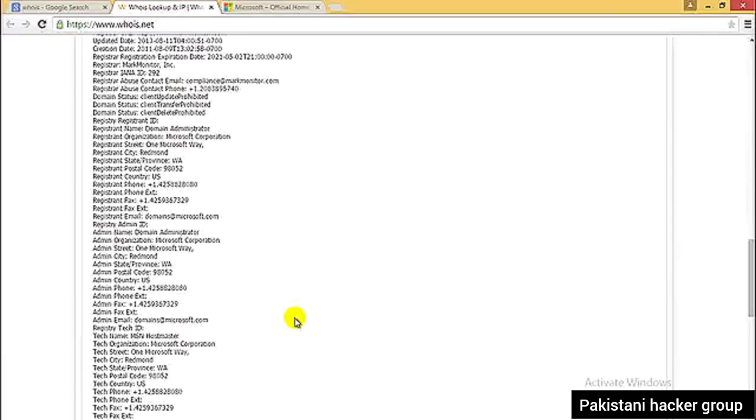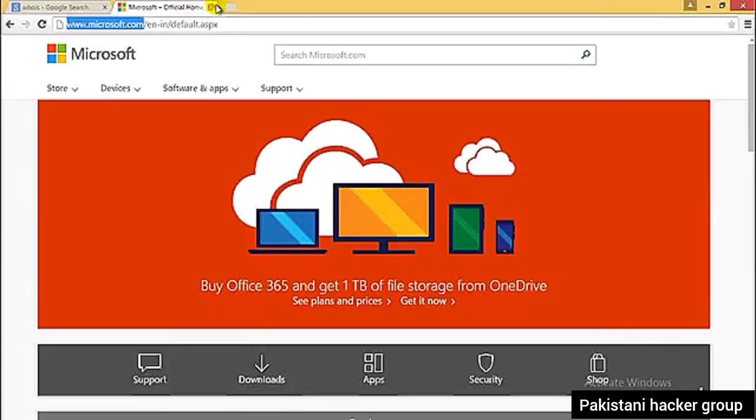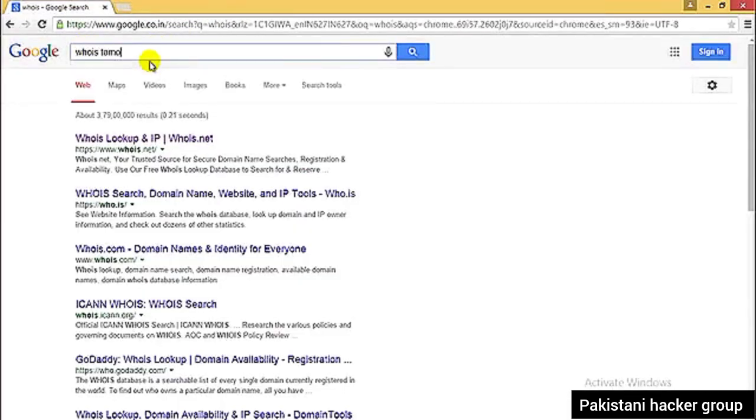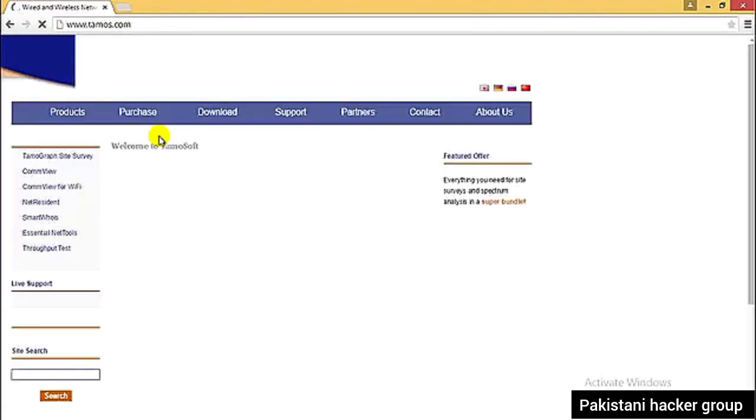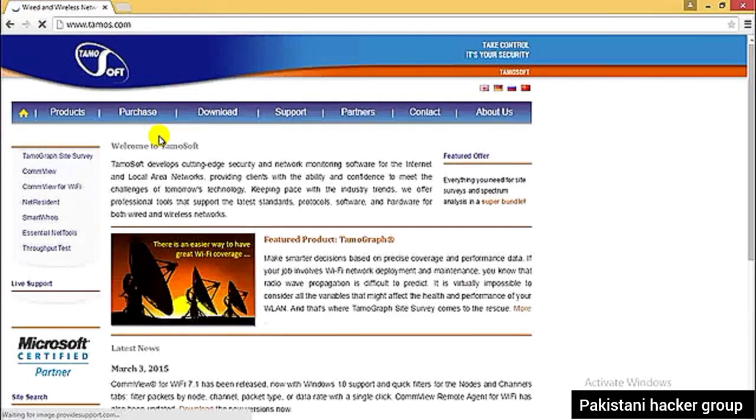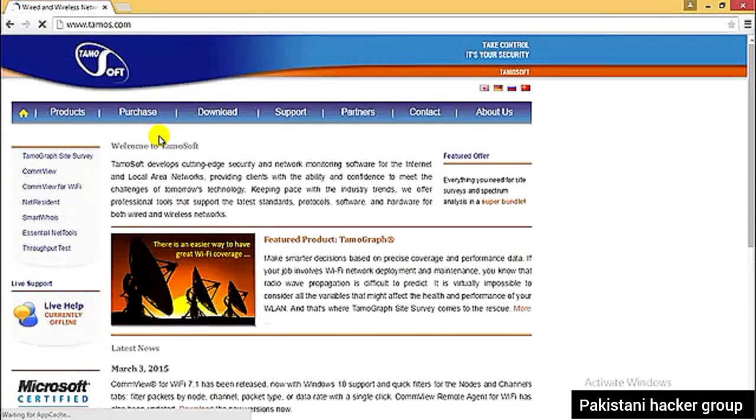After that, we have the WHOIS lookup smart tool, and I'll show you the smart WHOIS tool. I'll just type tamos.com. Yeah, perfect. So this is the smart WHOIS tool, which is a useful network information utility that allows you to look up all the available information about an IP address, host name or domain, including country, state or province, city, name of network provider, administrator, and technical support. You can get any information that you want by downloading this, and this tool is very important for hackers. You can find the owners of the IP address block, the registered date of the domain, and a lot of other things.